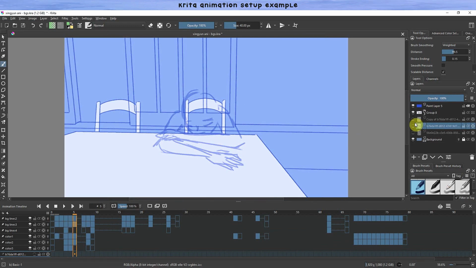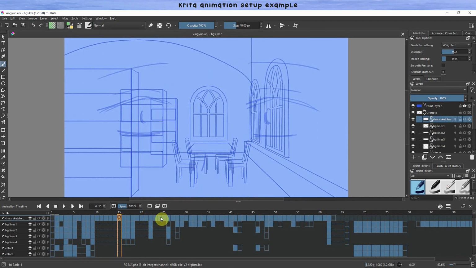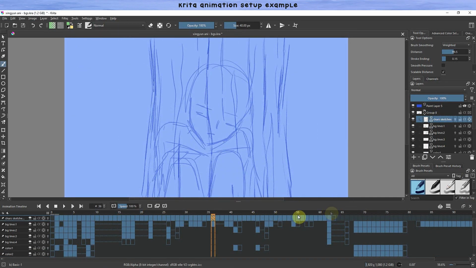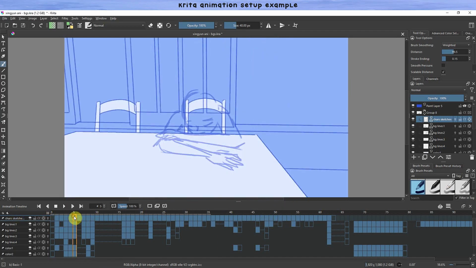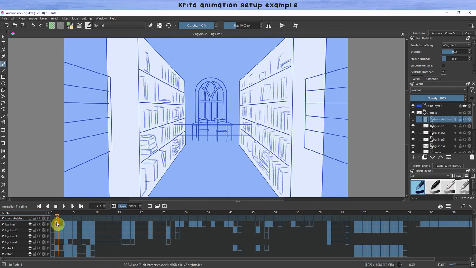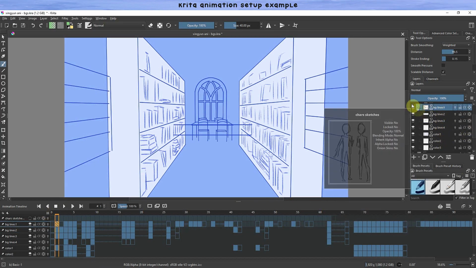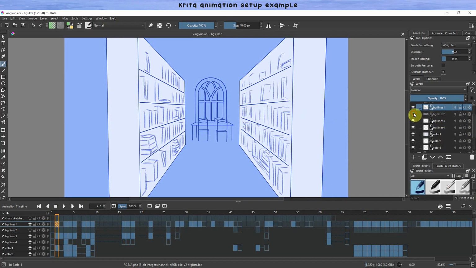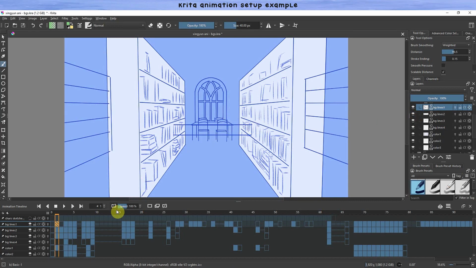Now we are in the background file, and here you can see I also had a character sketches in here just as a reference to see how big the characters are and make sure that the environment is proportional. And then for the backgrounds I actually used 4 layers with lines, since especially for the background I wanted to create a sense of depth by moving some of the layers on its own.